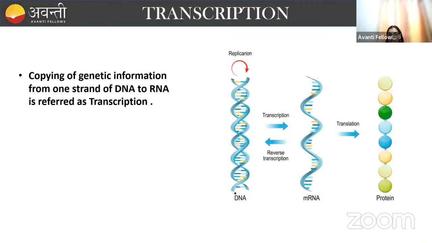So transcription is the copying of information from the DNA to mRNA. This process is known as transcription. For example, this is your DNA, and we know that the DNA is a double-stranded structure, right? It has two strands, and both the strands have antiparallel polarity. They have opposite polarity. Like one strand is 3' to 5', and another strand is 5' to 3'. So they have opposite polarity. During transcription, we use the strand which has polarity 3' to 5', and we call this strand the template strand.